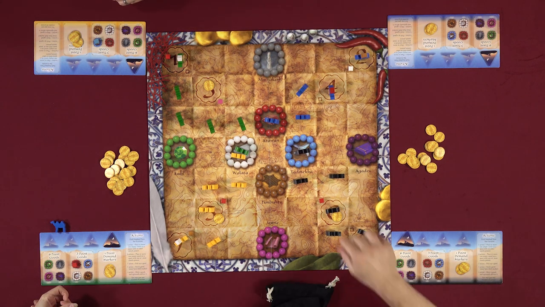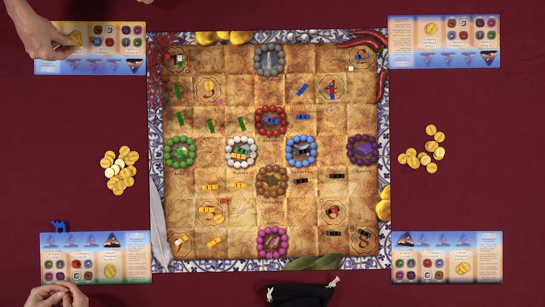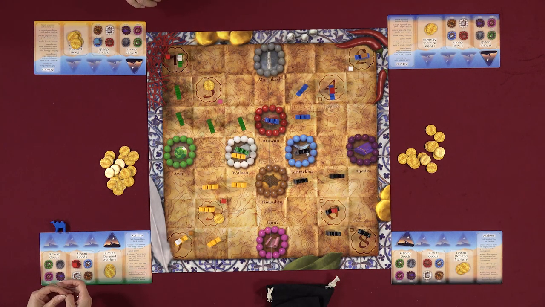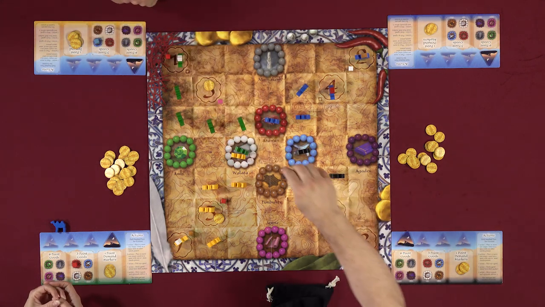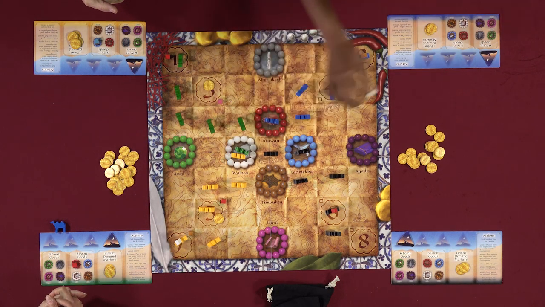Three. The red one. Three. Nice. And then four. Put the guy in the corner over here. Right here. Yep. Okie doke. Okay. One. Yep.